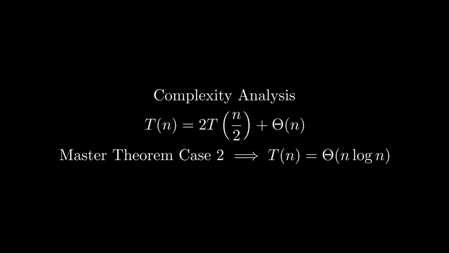Lastly, let's find the complexity of mergesort. Writing this as a recurrence relation, we are splitting each array into two parts, meaning a equals 2, each with a size approximately half of the original, meaning that b equals 2. To recombine these parts, we have to perform at most n-1 comparisons. Hence, the complexity is given as T(n) = 2T(n/2) + Θ(n). As we saw in the last video, we can solve this using case 2 of the master theorem, which tells us that the worst case complexity is simply given by Θ(n log n).